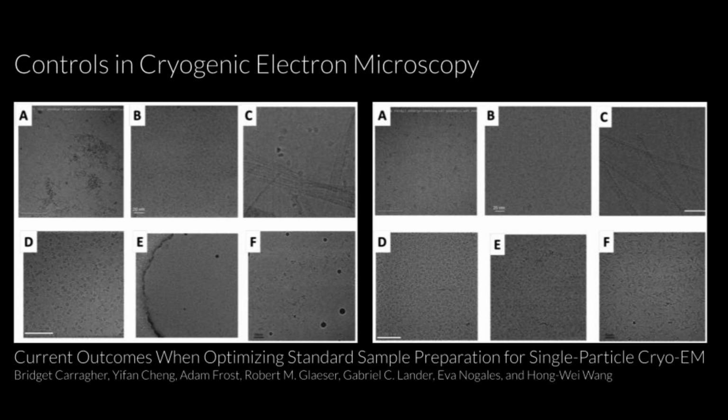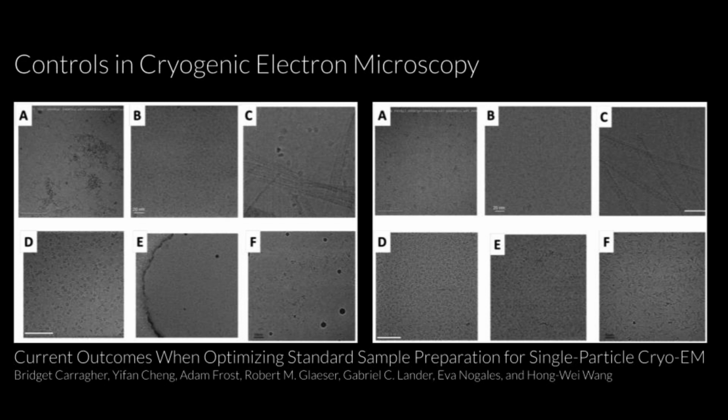The images on the left are six examples of what samples look like when the first few trials were not done properly. Some of the problems in the initial screens were extensive particle aggregation when thin films were prepped on EM grids, shown in A, clumping of filamentous particles, shown in C, and disintegration of particles into smaller pieces in E and F. The six examples on the right are successful control trials, and the images are a lot cleaner and yielded much better results. They concluded that the best method requires further testing, and that the process to prepare these cryogrids itself is very sensitive and susceptible to different changes.